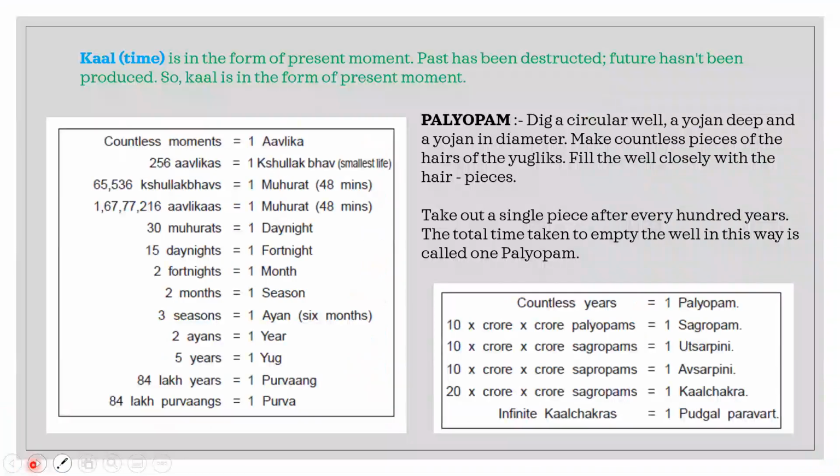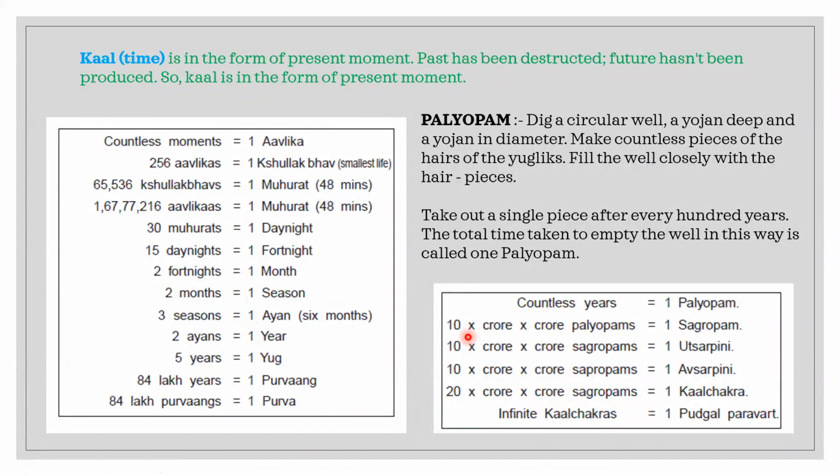Next, let's see the ayushya of the jeeves in the seventh narak. Here the ayushya also keeps on increasing as you go down. Before we understand the ayushya, let's understand some basic terms of time, or kal, in our Jain Shastra. The smallest unit of time is known as samay, and there are asankhya samays that go through in just a blink of an eye. So one blink of an eye, or one second, has asankhya samays.